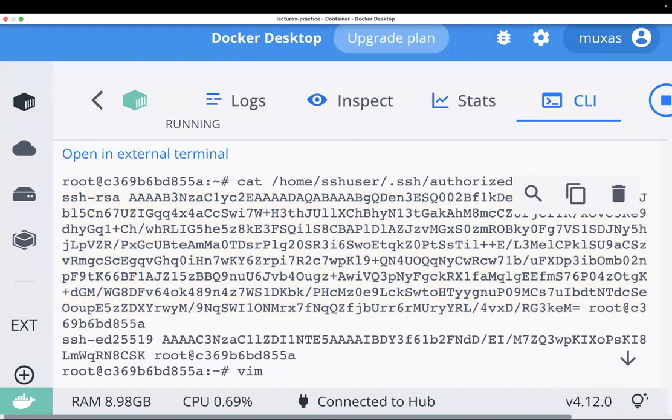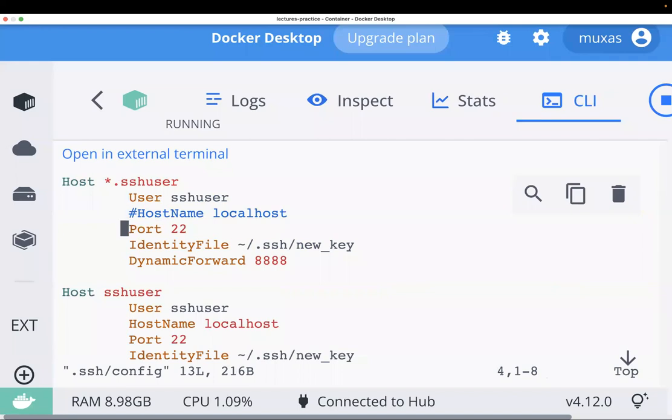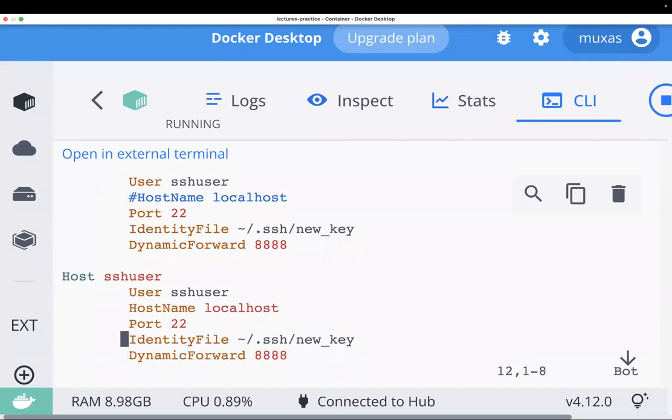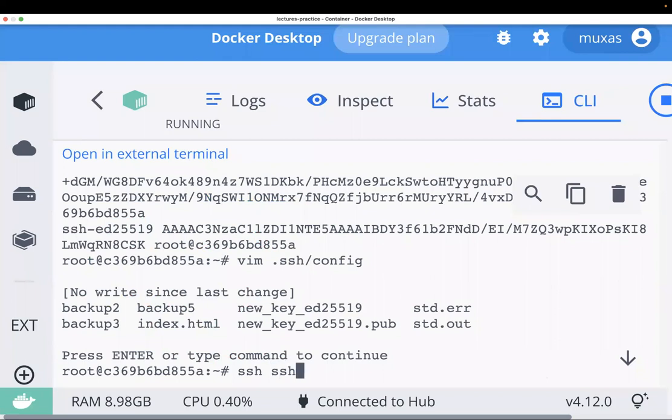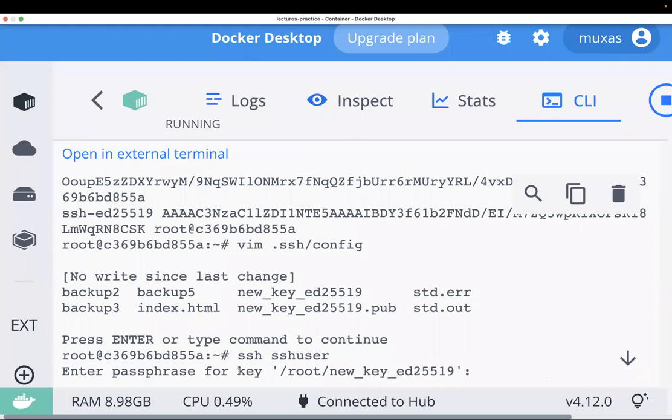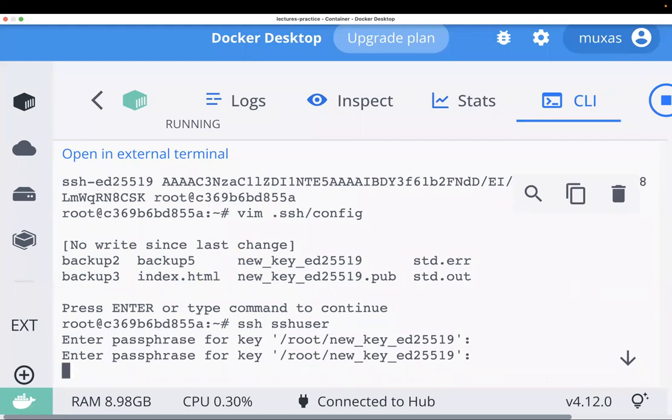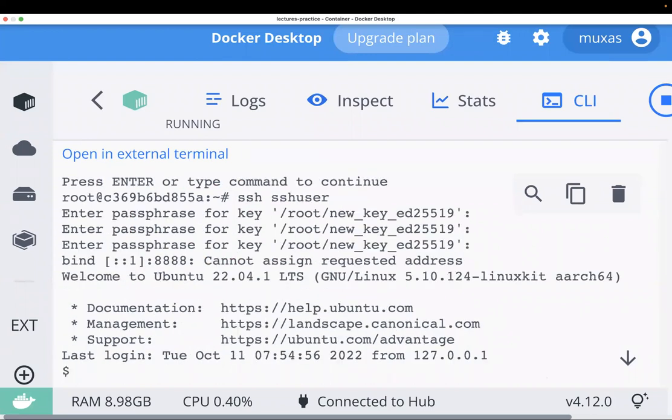So if we would like to connect to SSH without a password with a newly created key, then we just edit .ssh/config. And here we change this file. It was new key for me because I renamed it. But now we have the new key. Here it is. So I have this new key, and now I will actually use it to connect. So I'm doing SSH user. Now I need to enter the passphrase for this key that I just typed. Okay, that was a mistake. I was pressing the wrong button two times. And in the end, I managed to get access.